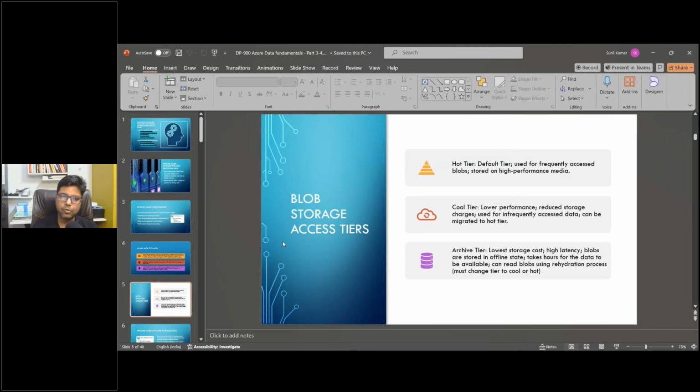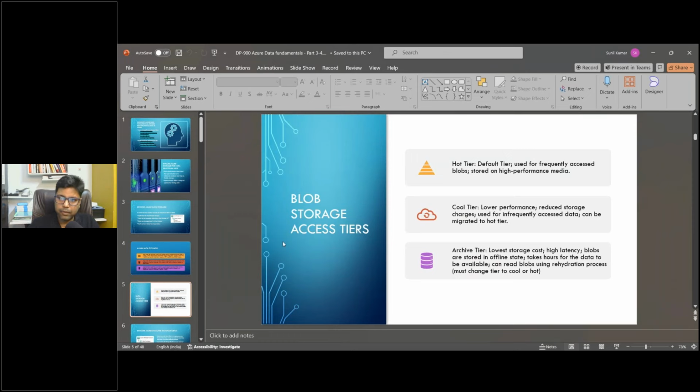Let's say some bank or RBI needs those files so that you can show it to them when an audit comes, or as part of certain compliance. You will store it in your archival system, and whenever it is required by other third parties or your team, you can move it to cool tier or hot tier, and then you will be able to access it. But in case you just want to store it, you better archive it and store it in archive tier because it will have the lowest storage cost.